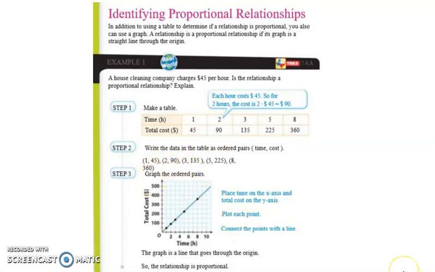So, you can also graph those ordered pairs. So, if you notice, I have on my x-axis time, because x is here. We have on my y-axis total cost, because y is here. So, if you notice, it is simply plotted along these particular lines, and the graph is a line that goes through the origin. We know that any line that goes through the origin is going to be a proportional relationship. There's a direct relationship between your rate and your x value.